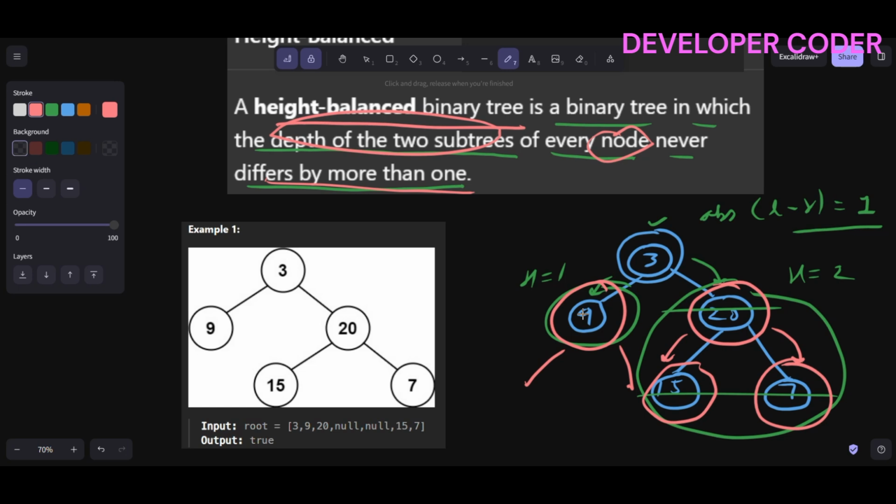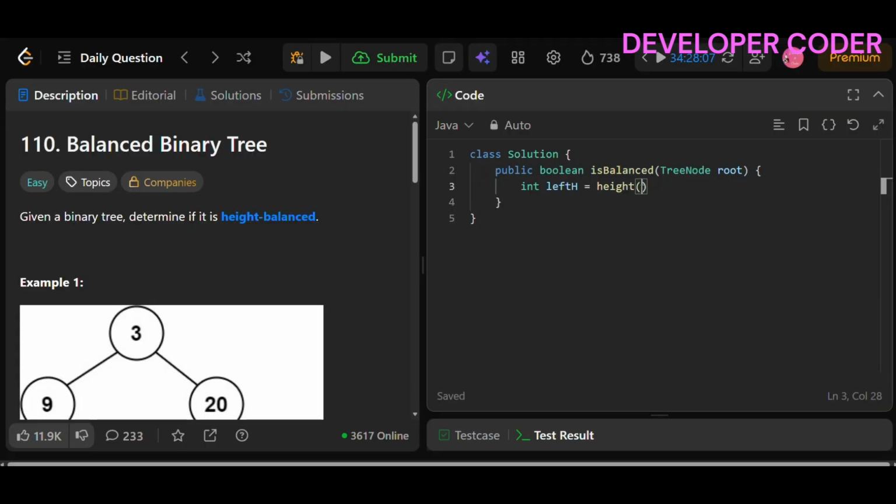I need the height of the left subtree and the right subtree. So to the height method I will pass root.left. Same way, to calculate the right height, I will write rightHeight equals the height method, and to this height method I'm going to pass root.right. This is done. So this is how these two calls give me the heights.